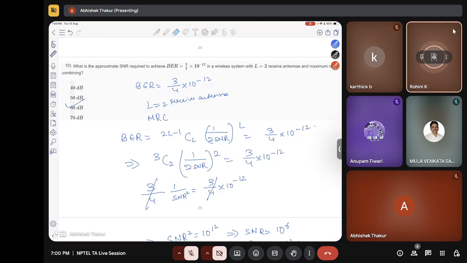I have doubts in some seven questions of the assignment. Can you help with the assignment, please? The deadline is over. Okay, you can ask in the forum there also. I have not enrolled in this course, so I don't have the assignment questions. So you can ask on the forum, and the TA will reply.